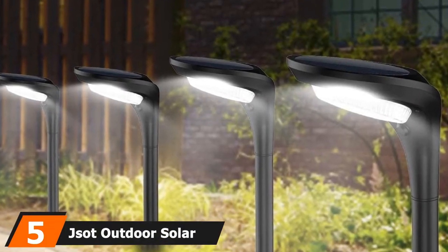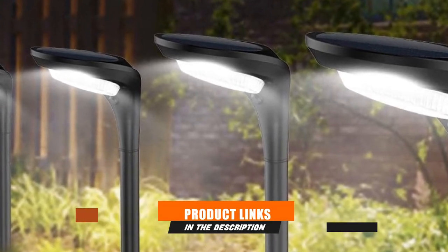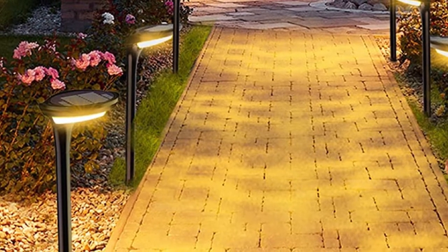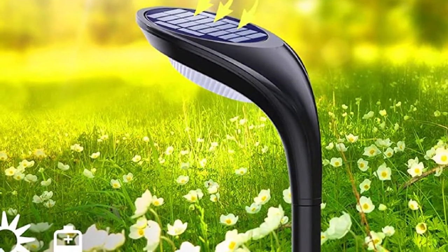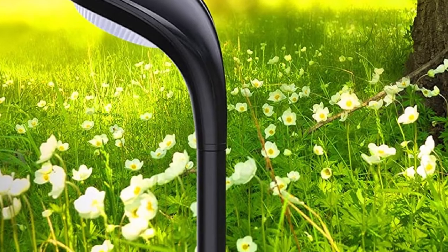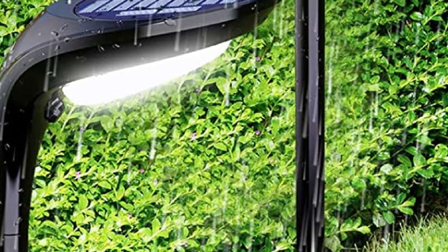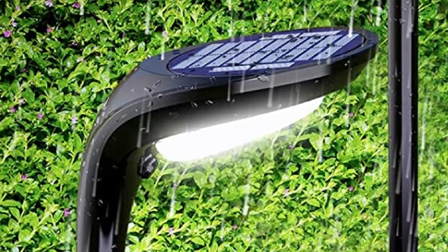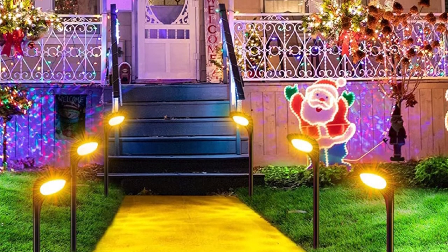The number 5 position is held by Jason Outdoor Solar Pathway Lights. In this day and age, it is vital to save energy and electricity because of limited resources, but you can still have a well-lit driveway with these lights. I am thrilled to know there are a total of 12 pieces of LED driveway lights in this set — enough to cover my whole driveway. As for the installation, it was quite easy. I just had to insert them into the ground and they are ready to shine. The design is similar to a shower head with a long body and a round head, and they allow 360-degree rotation for different lighting requirements.